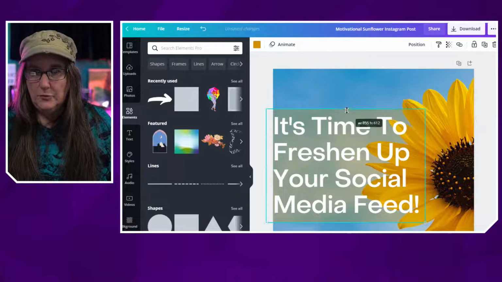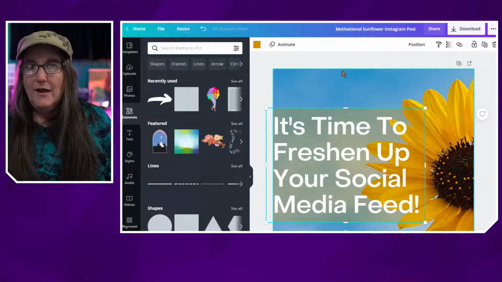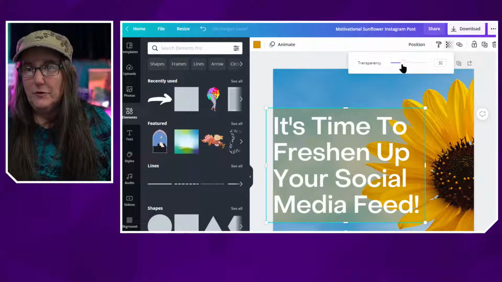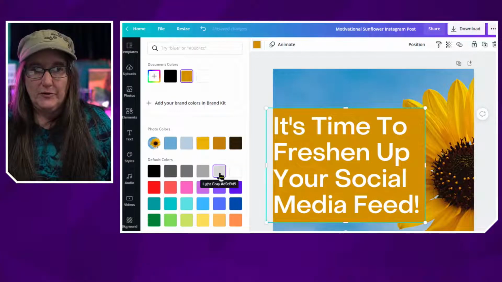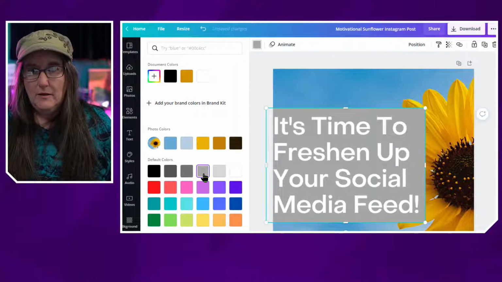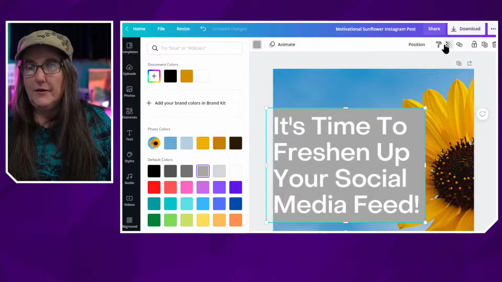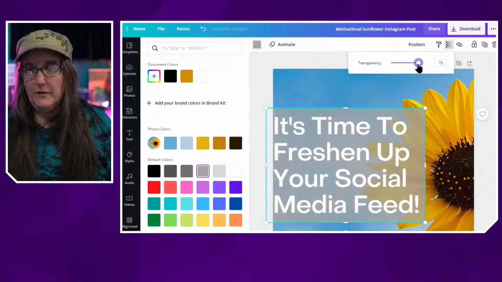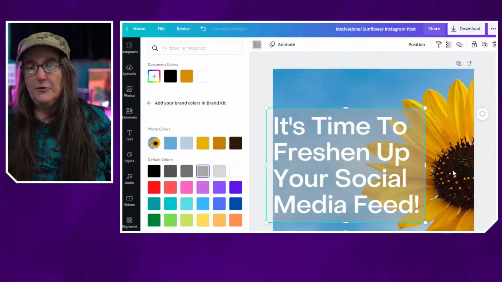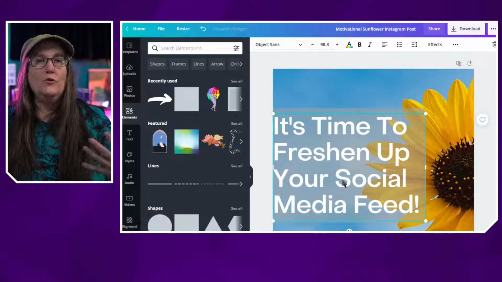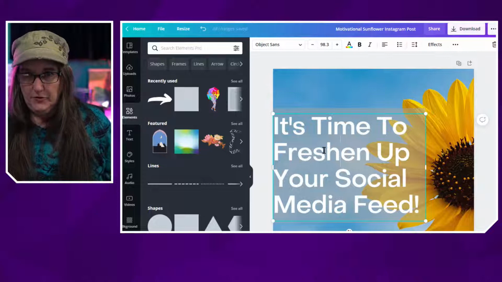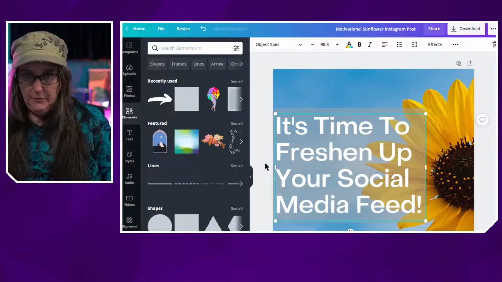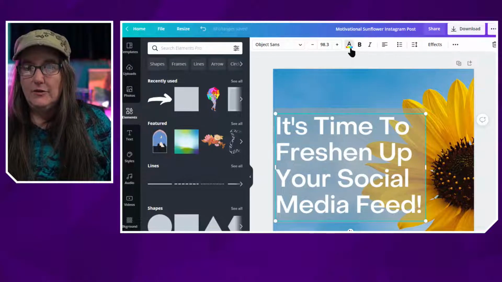So I'm going to just pull it up a little bit so it's easier to grab. So instead, I think what I'm going to do is pick a different color that will work better with the transparency. So if I go like that, and then I go up here and change the transparency, I'm getting the flower coming through, but the words are popping a little more. But that said, I still think the white is part of the problem. So let me, first of all, this is a little bit close there. Let's make that go there. And let's try a different color.